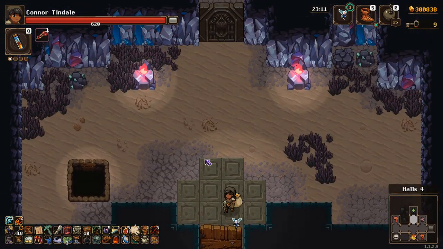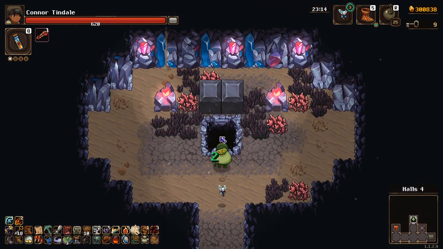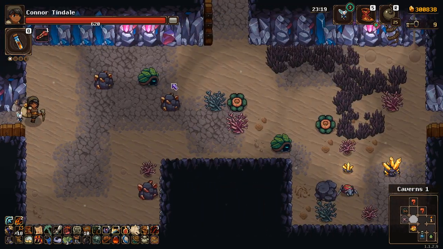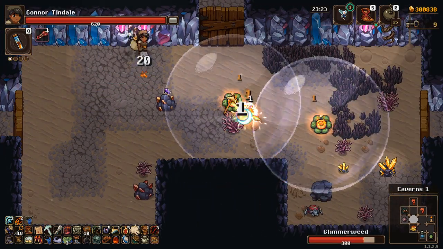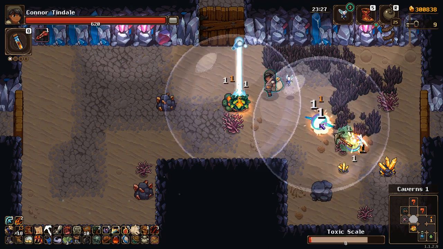Right. Whoop, that was strange. I've never had that happen before. The doors closed as I left. But we're already down all the way to this floor here, which is very, very quick. Very, very quick indeed. We are making some strides right now. I mean, even our throw damage right now is very, very strong. So I'm very happy about that.